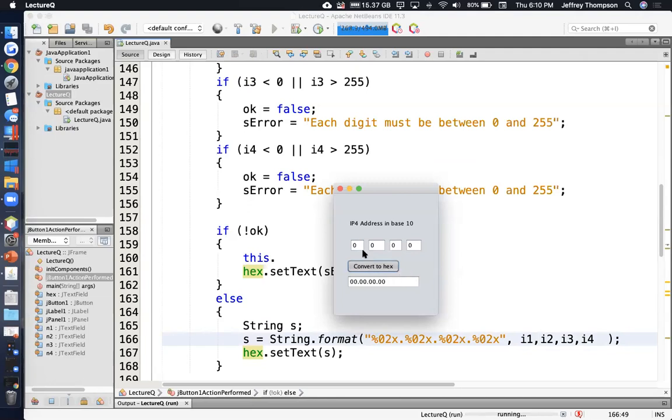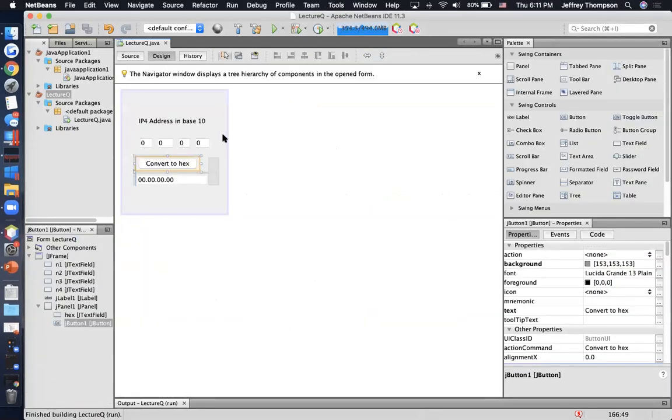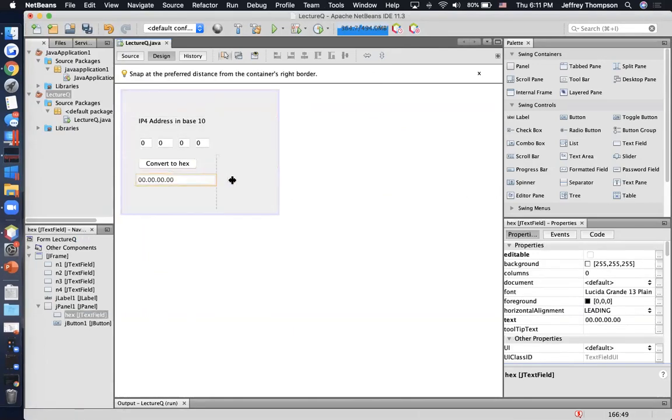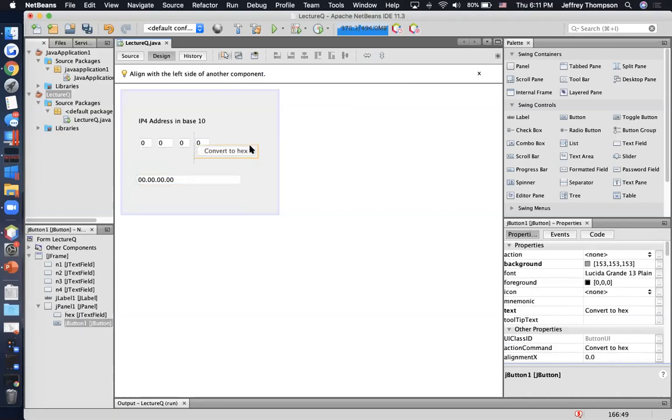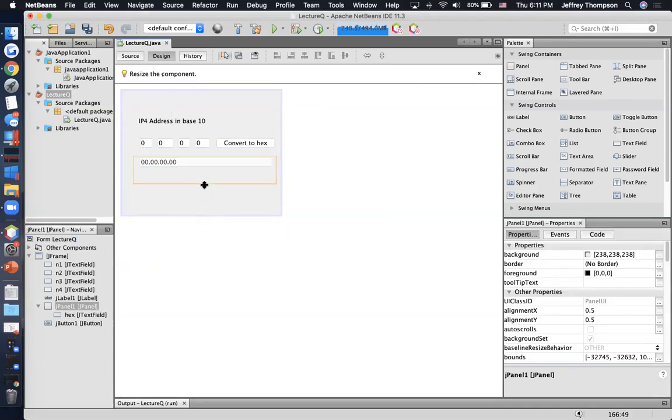All right, that didn't blow up. Let's test an error condition. I type in a -1. All right, this field is definitely not large enough to display my error message, right? So I might want to edit my user interface to create a longer space. Messes up my beautiful little user interface, but that's okay. Now let's run it again.